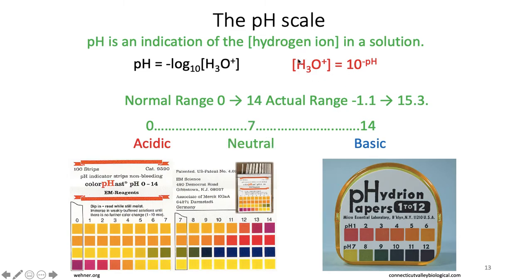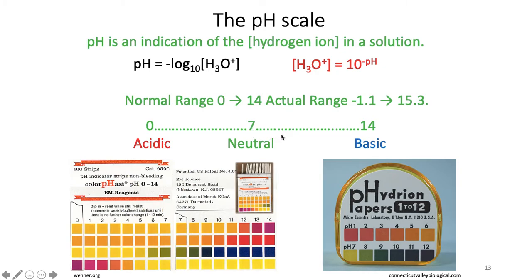That's because the concentration of H3O plus and the concentration of OH minus are exactly the same, and it comes out to be 1 times 10 to the minus 7th molar. 1 times 10 to the minus 7th molar gives a pH of 7. If you have higher numbers than that for H3O plus concentrations, meaning less negative exponents, because we're talking about the minus power, less negative numbers will give you an acidic solution. More negative, so larger negative exponents, will give you a basic solution.